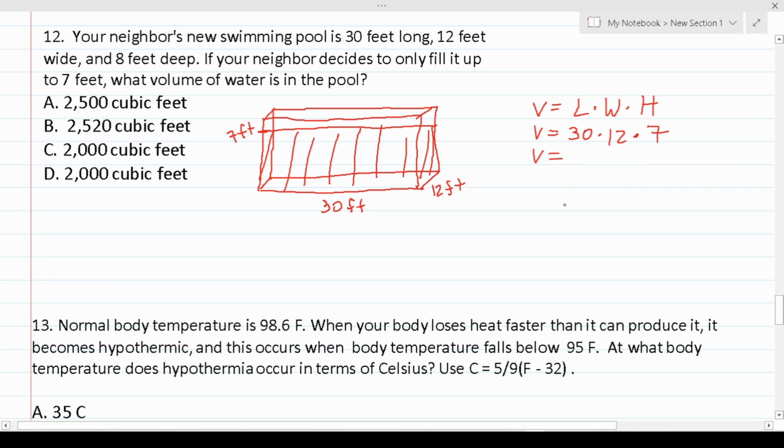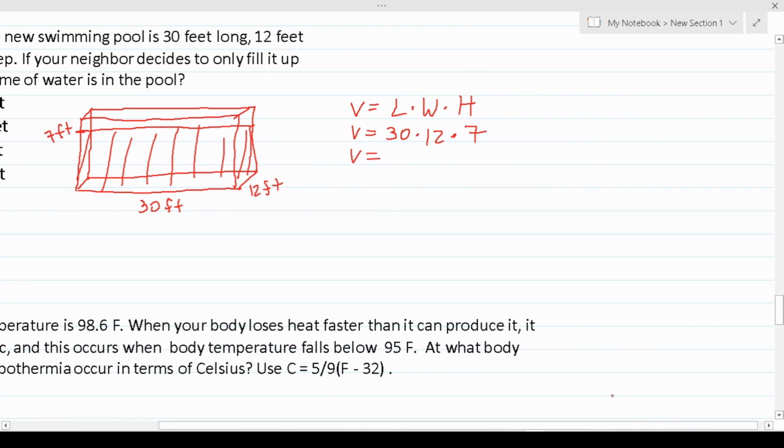So let's go ahead and do this. Again, take your time as you work out this multiplication so you don't make any mistakes. I'm going to do it off to the side. I'm going to do 30 times 12 first. 2 times 0 is 0. 3 times 2 is 6. Before you start multiplication with this 1, bring down a 0. 1 times 0 is 0. 1 times 3 is 3. This is 300 plus 60, which is 360. So this becomes 360 times 7, which we'll go ahead and work out right now.